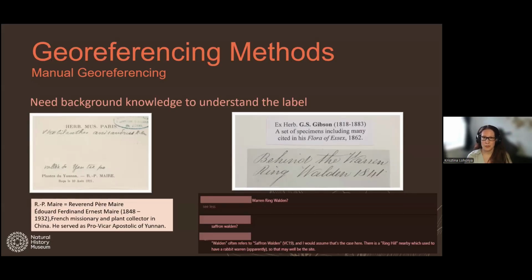Sometimes as well, you need additional background information. And the problem I'm usually facing with transcription and georeferencing is that you can only do so much training to cover everything and to help people start georeferencing. Because this is one of those situations where the more you do it, the more experience you gain, the more background knowledge you are going to have. And you can have loads of resources available, but essentially what is going to speed up the transcription and the georeferencing is when all of this knowledge is in your head, readily available, and you don't have to spend time looking up additional resources.